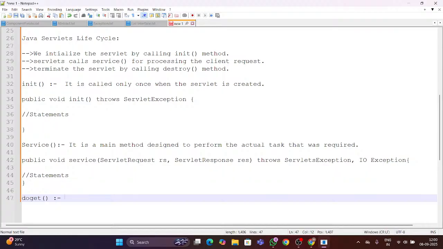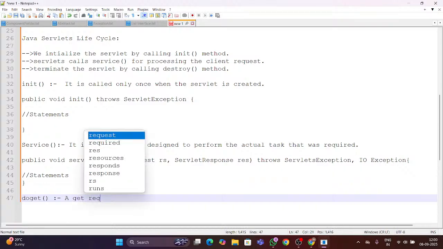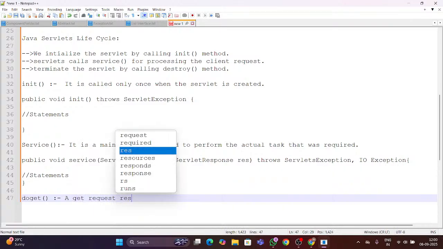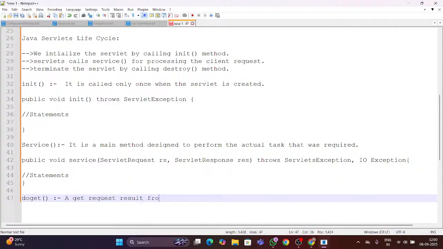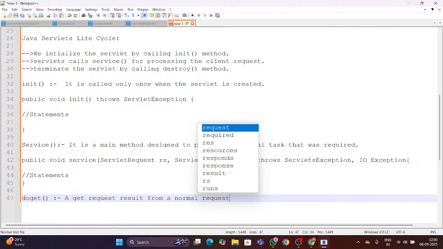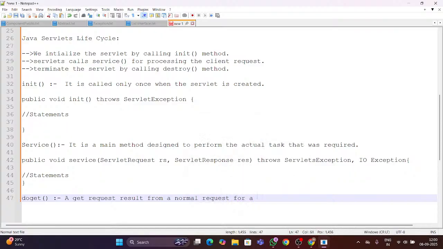So likewise, for doGet, I will write: a get request results from a normal request for a URL or from an HTML form. So what is meant by HTML pages? Each and every website will render HTML pages.